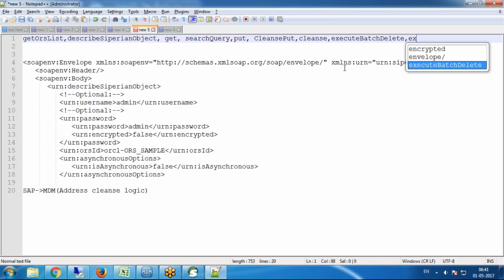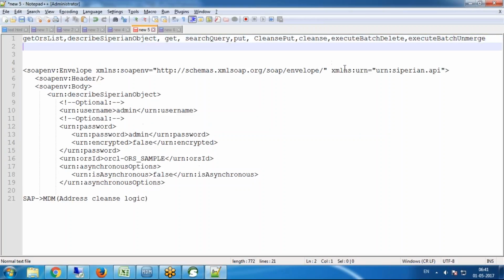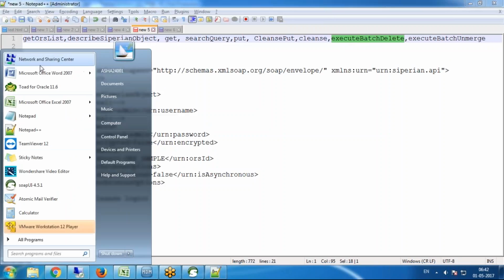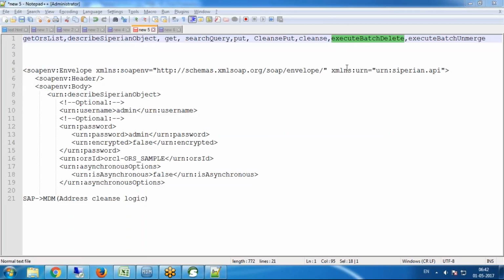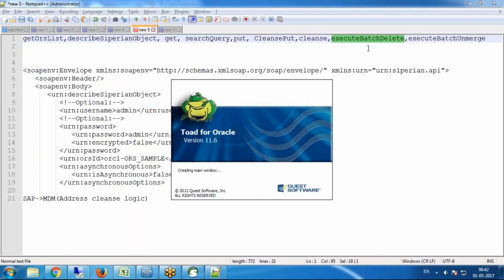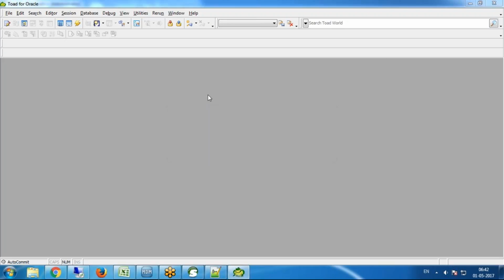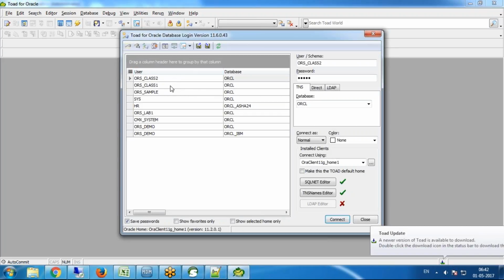Delete. Execute batch delete, let's try to understand what this is. This is hard delete. So if you want to hard delete any record in MDM, then you have to use execute batch delete. Okay, so let's see how we can perform hard deletes.